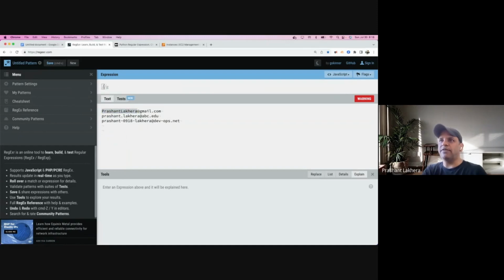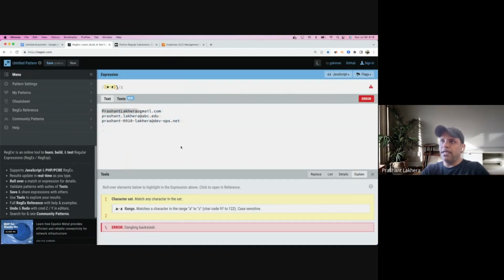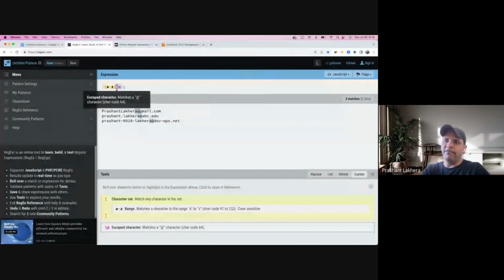So again, we will start with the character class. Okay. And we know the character class can be A to Z. Okay. Then in order to match something like at the rate, which is a special character, we need to do something called escape. So wherever you see this backslash sign, it means escaping it. I mean, try to remove the special meaning out of this.